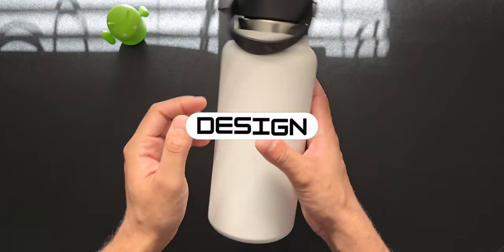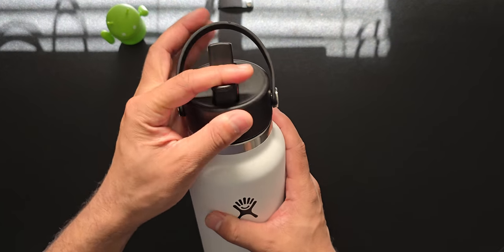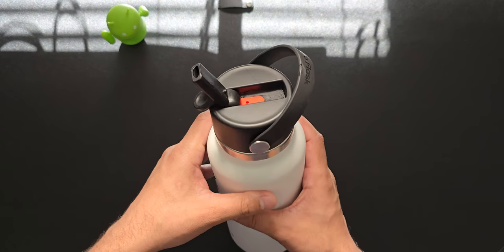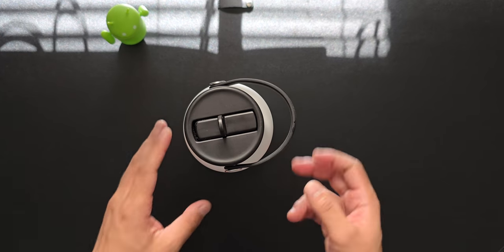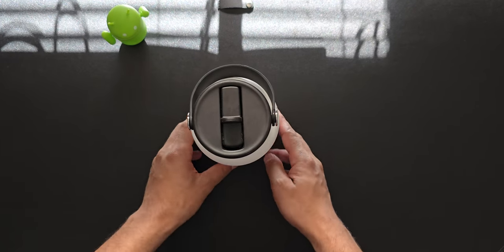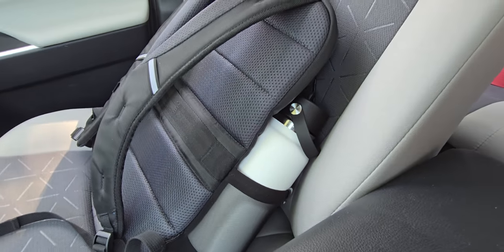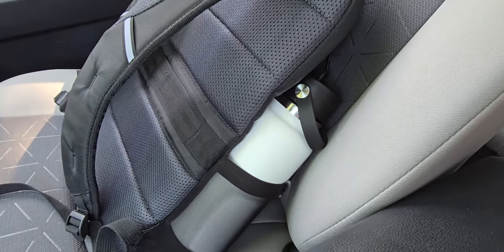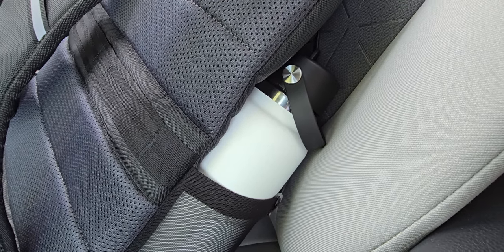In terms of the design, it is simple yet elegant. It looks super clean and it's a very solid build. It's made of stainless steel and I absolutely love the handle — it's very comfortable and spacious, which gives you plenty of room for a firm grip. When I first got it, it looked kind of too big and I was concerned it wouldn't fit in the side pockets of my backpack, but to my surprise it fit perfectly.